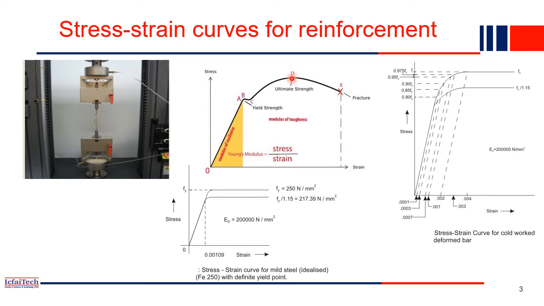Then if we apply more stress, the stress is again not increasing but the strain is increasing. After a certain point when it reaches E, it has elongated too much, and the collapse will happen. It will make a sound and break into two parts. This steel bar will break into two parts once it reaches this point. So this is the typical stress strain curve of a steel. If you perform a steel test in a UTM machine, you will find this type of curve.